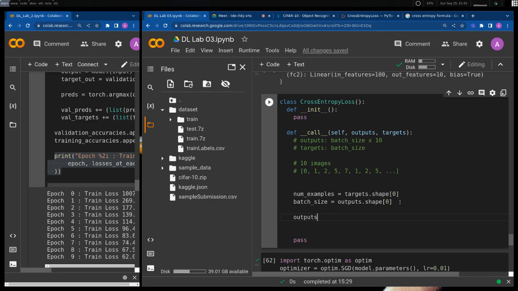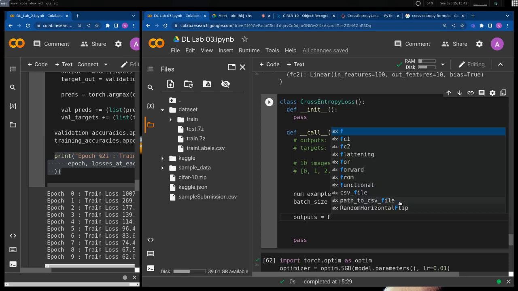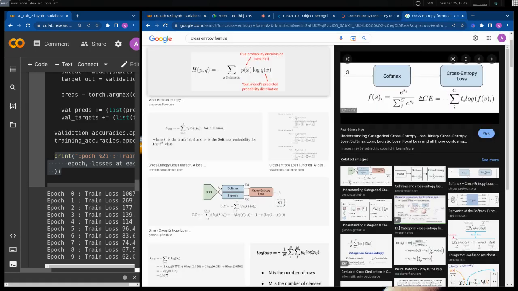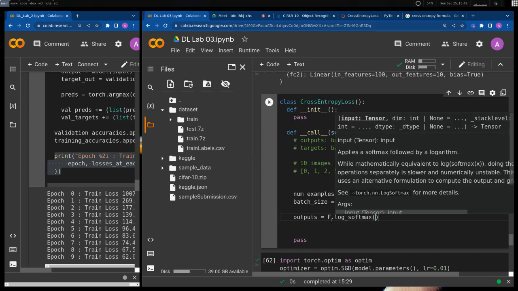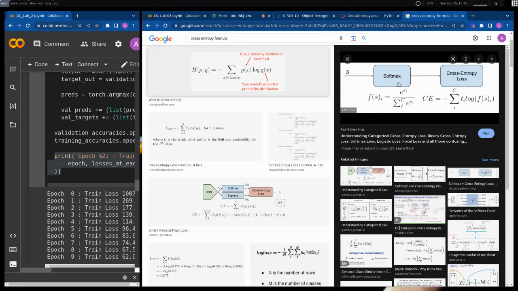So what we'll first do is, if you look at the formula for cross entropy loss, you're first applying softmax and then you're applying a log. So you're applying a log to a softmax. For this, there's a combined function called log softmax in torch.nn.functional.